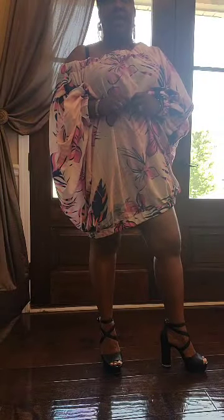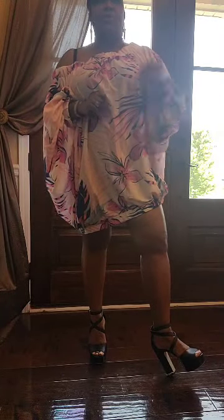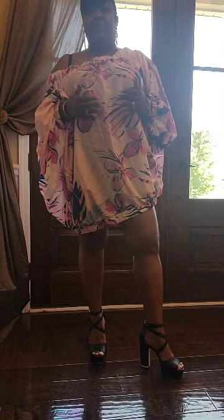This dress, I believe I got it from Chick Me. It may have been Chick Me or one of the other sites, I ordered from so many different sites. I can't even remember, but believe it or not, this dress is probably 5 to 6 months old, almost 6 months. I got this at the beginning of the year, I think, because I wanted to get some things for brunches and places we go on the weekend. And so I grabbed this dress along with some other stuff. Oftentimes I do that. I purchase things and I just leave them in the closet. And one day, voila, I bring them out. And this is one of those dresses.